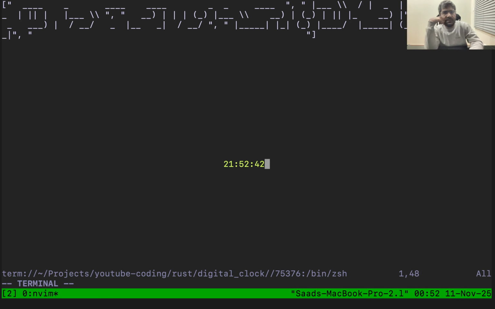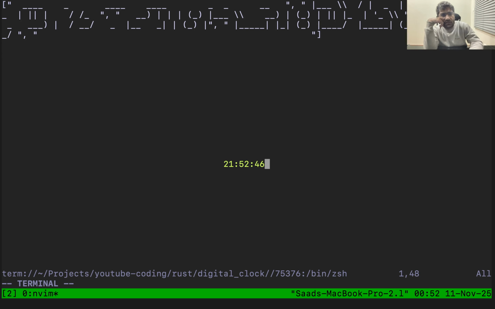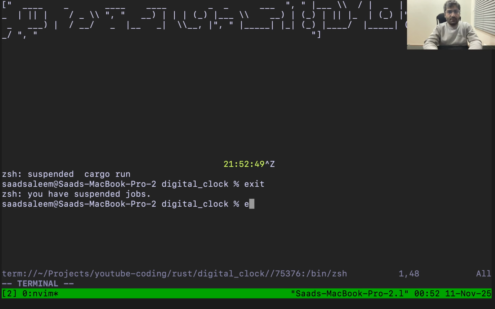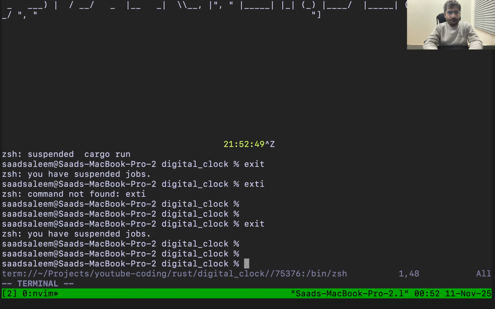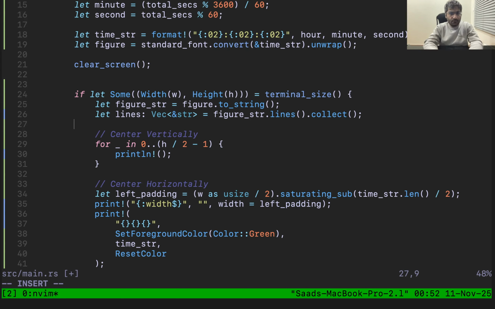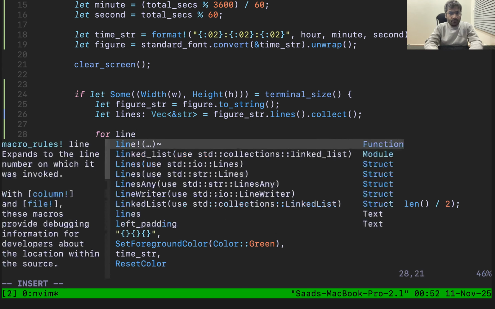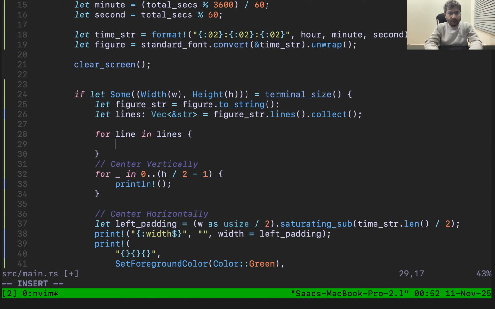Okay, so we got these lines combined in our collected vector form, and let's test this by doing, I think we can do that, for line in lines, and to make it print on every new line we just call the line.